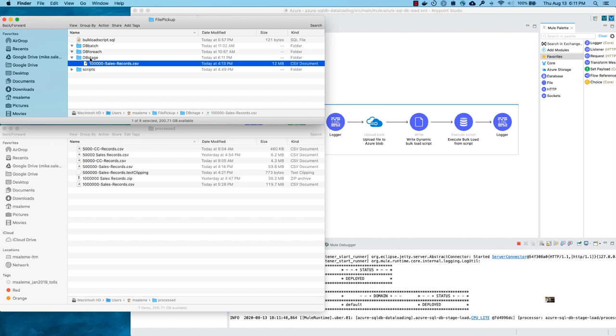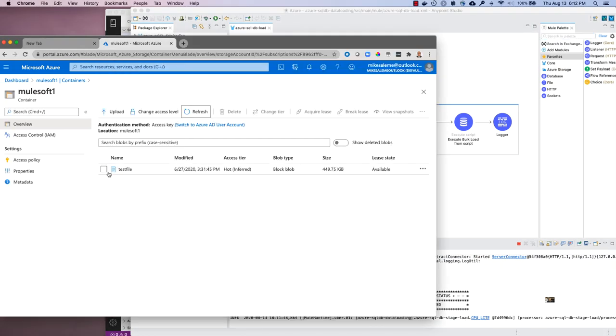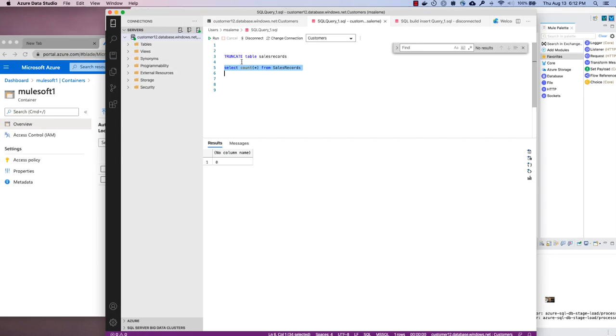So then Mule is going to receive that and then take that file, push it over to Azure File Storage, and then from there push it to Azure SQL Database. So that's going on in the background. Let's see, is it there yet? So yeah, there it is. File just showed up, 11 megabyte file. And then next what's happening is that it kicked off a script that's going to load it over to the SQL table out in the cloud, Azure SQL Database. So let's see if it's there yet. Yeah, it is there. So now we have 100,000 records loaded just like that in about 30 seconds.